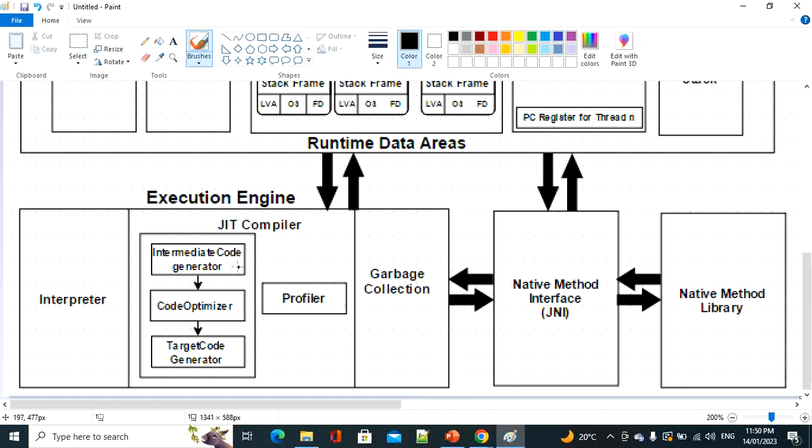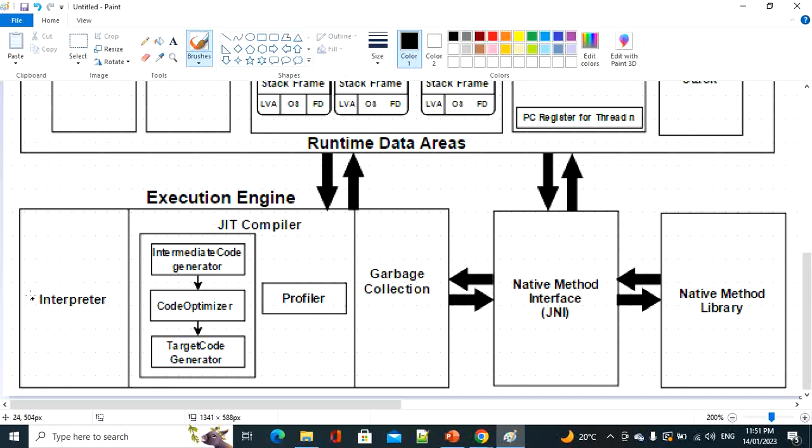It understands only machine understandable instructions, that is native code. So the execution engine's responsibility is to convert your bytecode instructions to machine understandable instructions. To achieve that task, the interpreter comes into the picture. What will the interpreter do? The interpreter will convert each line of your bytecode to each line of native code.